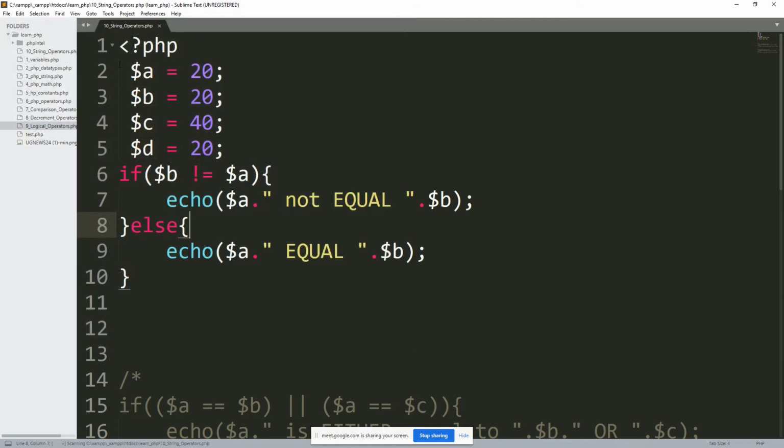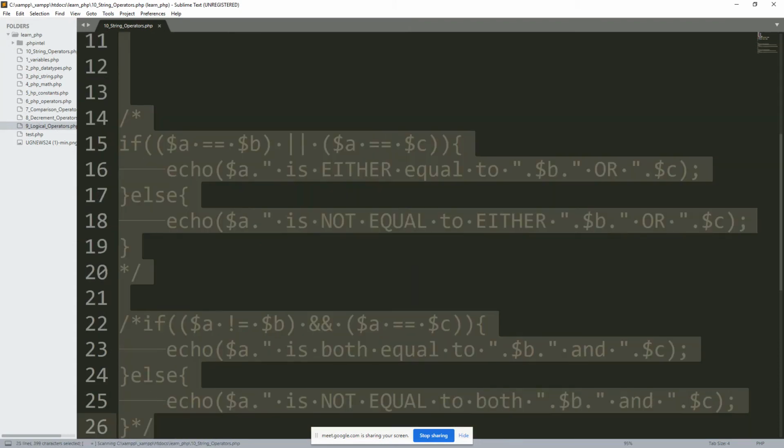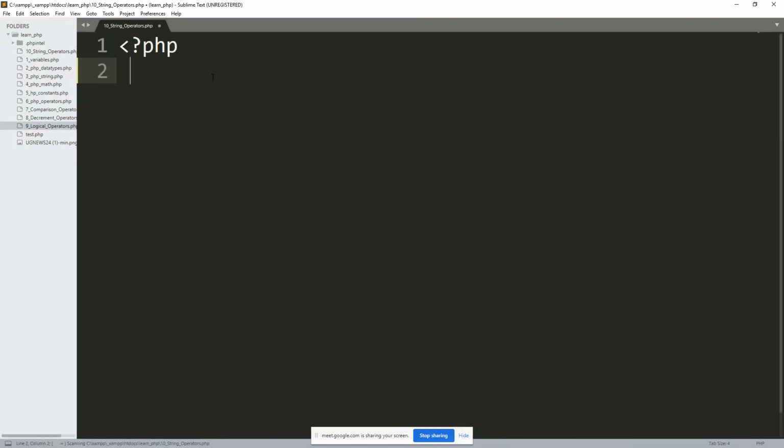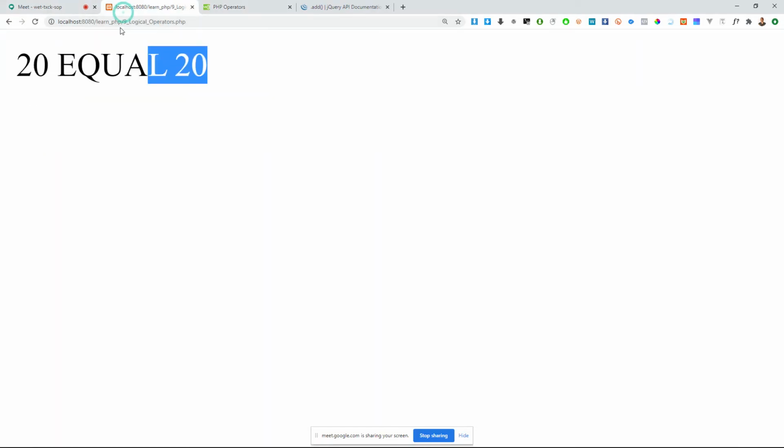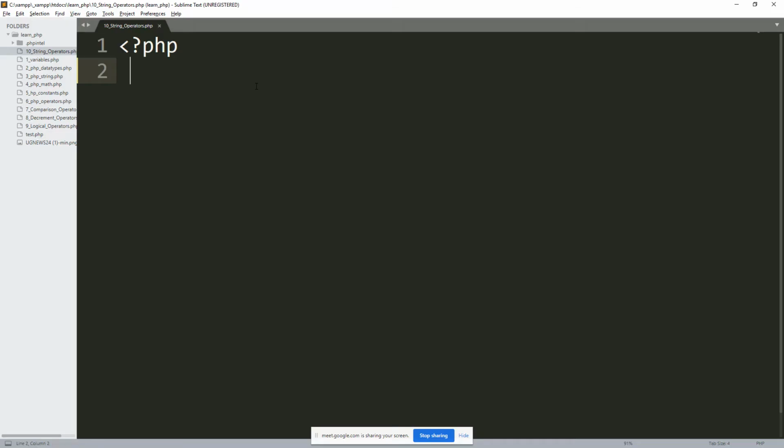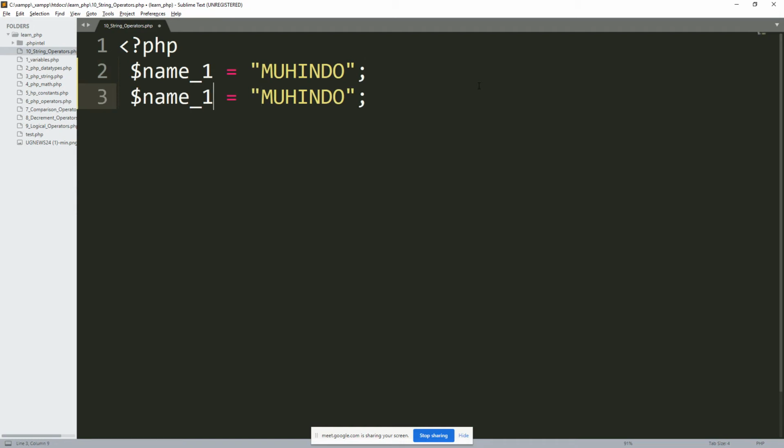I'm going to delete everything here, and I'm going to open my file. As you can see, there is nothing. So I'm going to create name1 is equal to Muhindo, and name2 is equal to Mubarak.